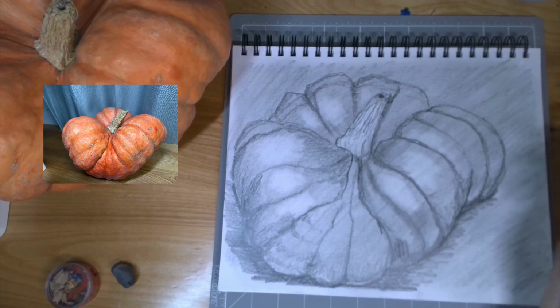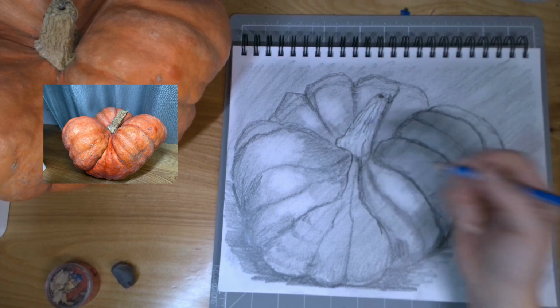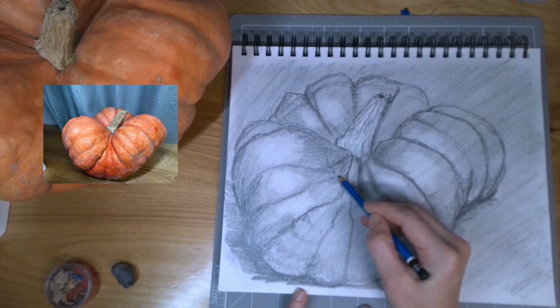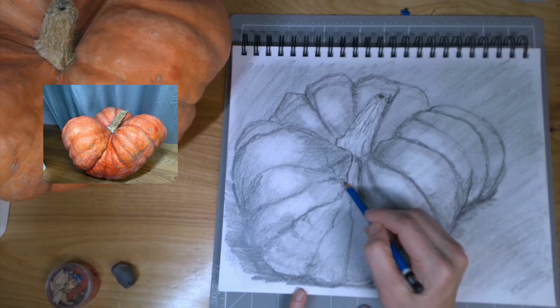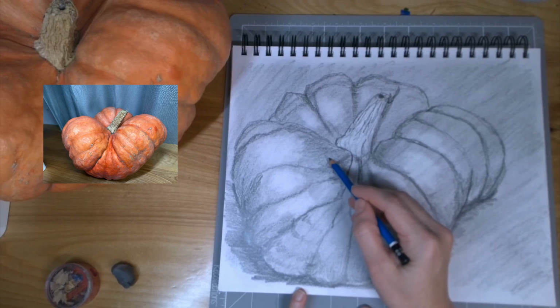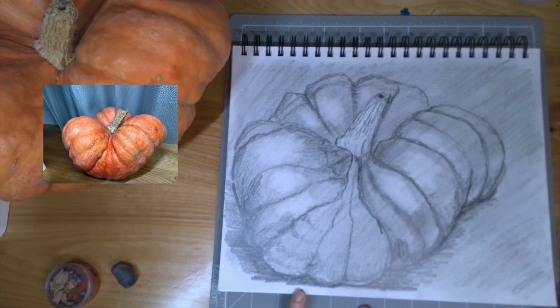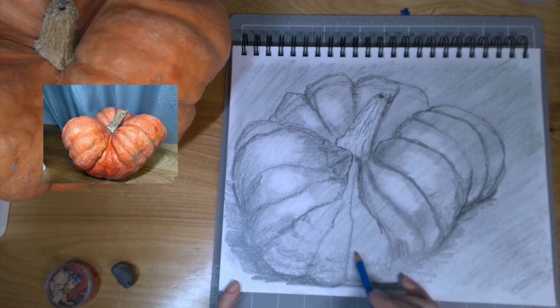All right, now I want to get a little bit more of the shapes in here. It's kind of knobbly, and that's gonna make it feel more like the object in front of me. Just like I tried to get a little bit of that sense down here, where it's a really textured, featured gourd. Maybe it is a gourd and not a pumpkin. I don't know.